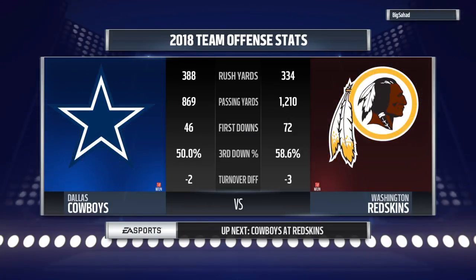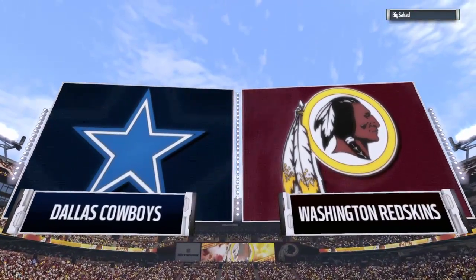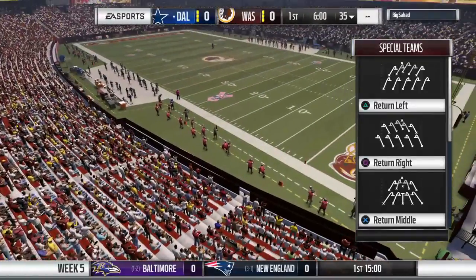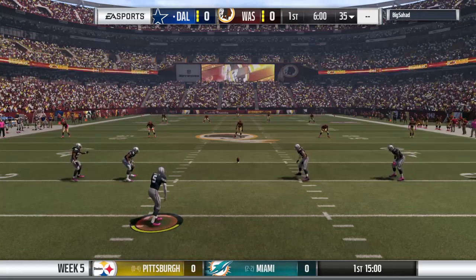Everybody, I'm Larry Ridley, and this is Madden 17 on EA Sports. The Redskins continue to move through the season and want to find a way to secure win number 3 on the year. It's the Cowboys going up against the Redskins. With that, we'll send it over to Brandon Guyton and Charles Davis. They've got the call in this Week 5 matchup.